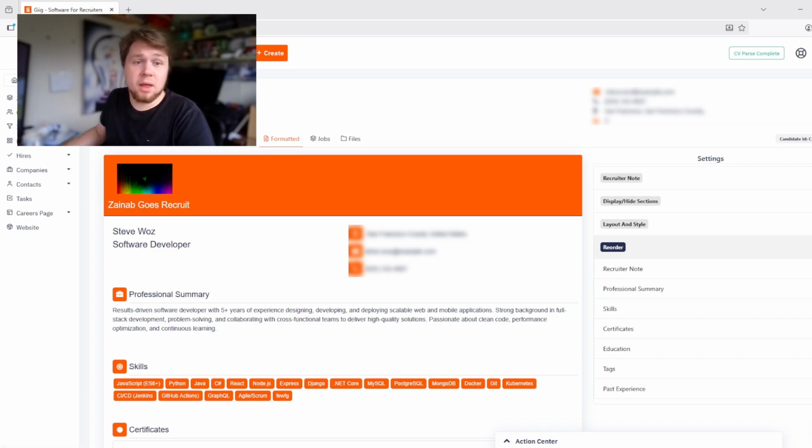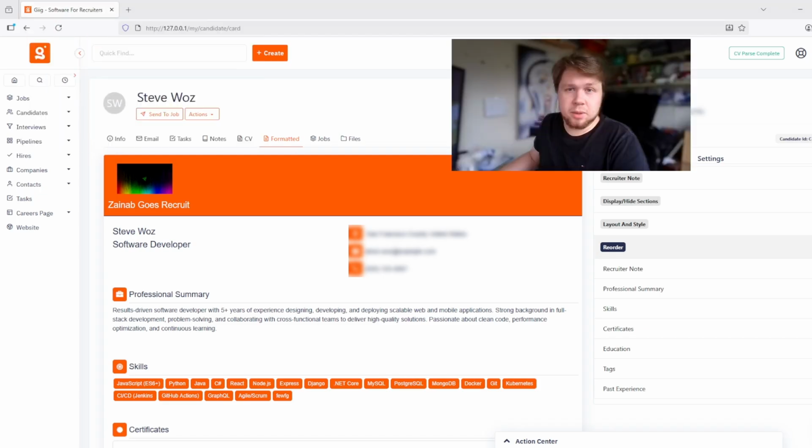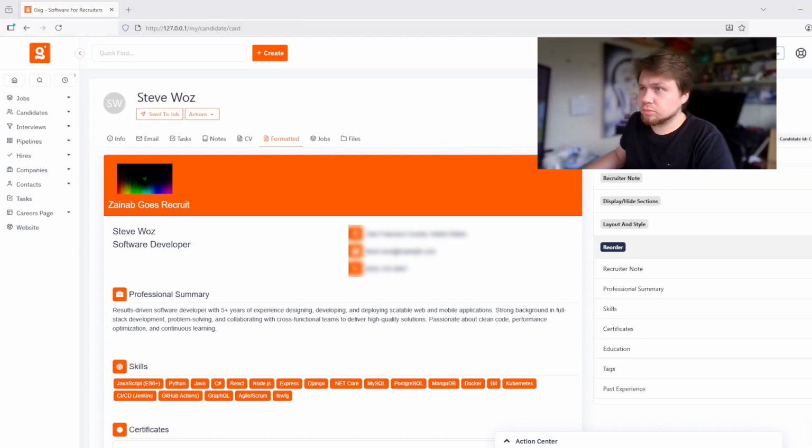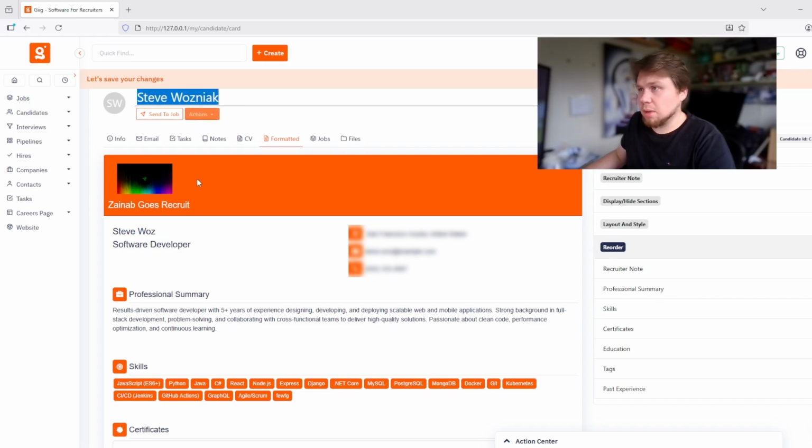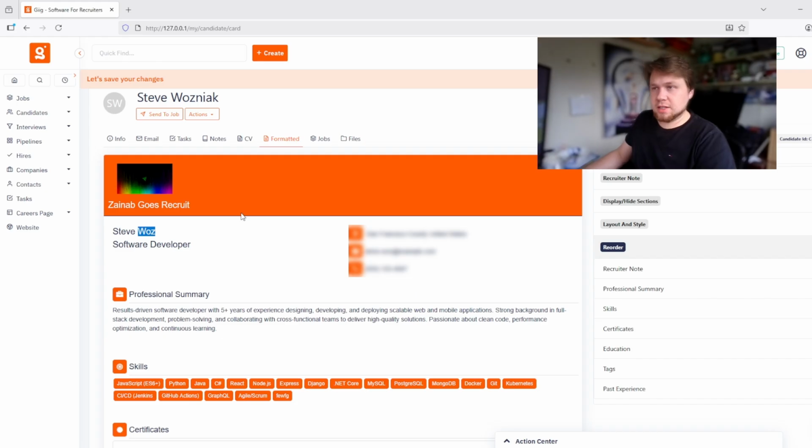The best way to show that is if I move my face, so you can see the name here, Steve Was. If I actually finish his name, Wozniak, it doesn't change here in the CV. So I want to make it so that these changes, no matter what you make, display live in the CV as well, so that you get that instant feedback. The same with the email address and phone number up here, which is also blurred out down here.